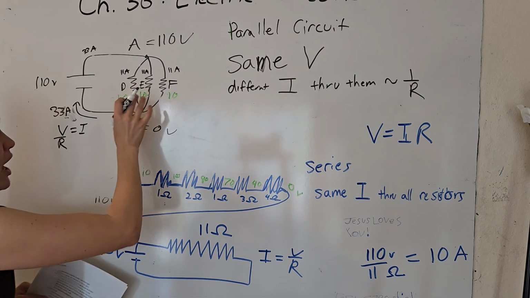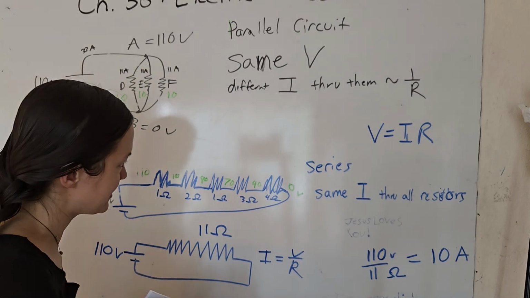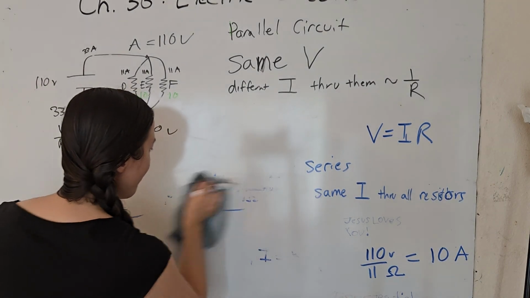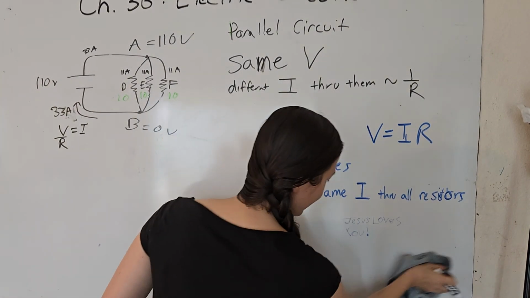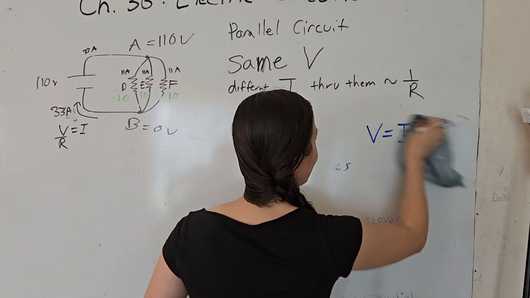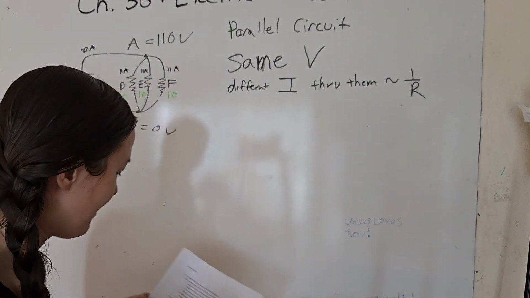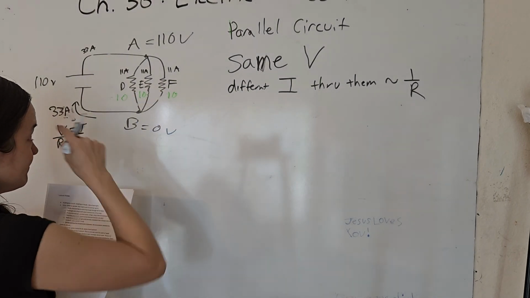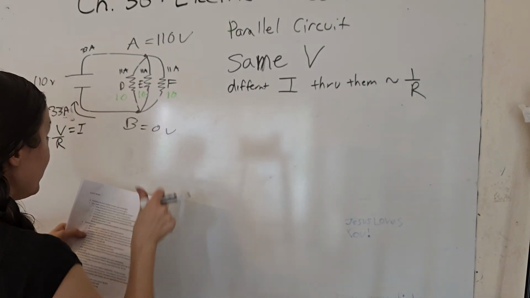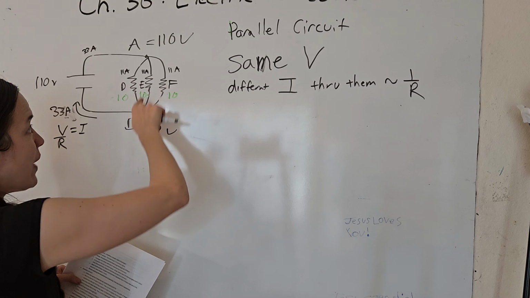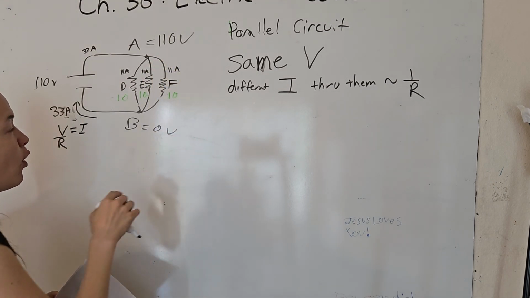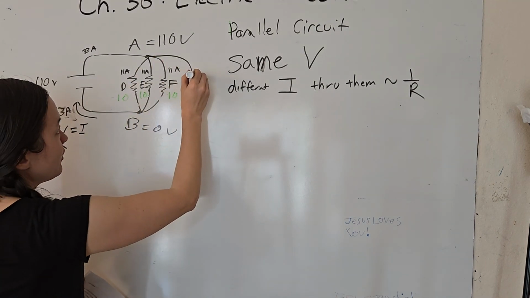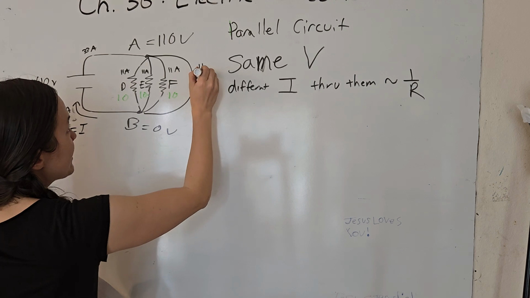Okay, so how do we find the equivalent resistance through these? I'm going to have to erase something, so I think it's time for our series circuit to go. What ends up happening here is actually kind of cool. The more branches you add, the lower the overall resistance of the circuit. You might say, what? But think of it this way: if I add another branch here, it'll draw yet another 11 amps.